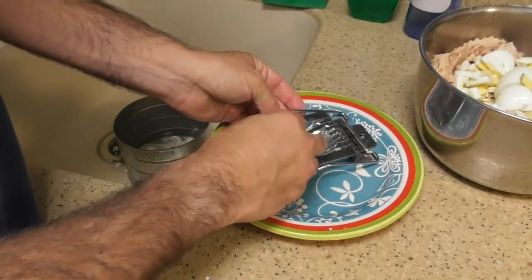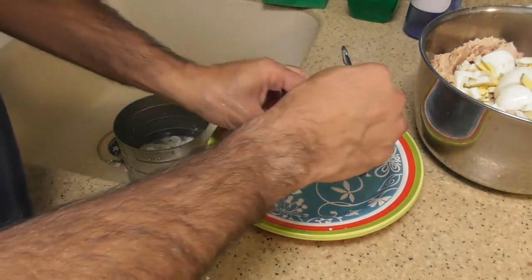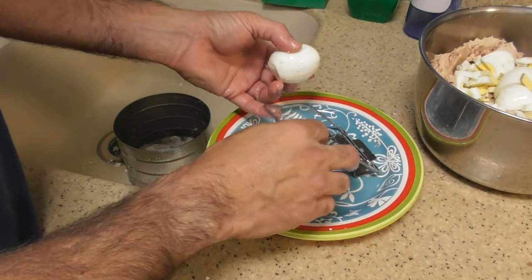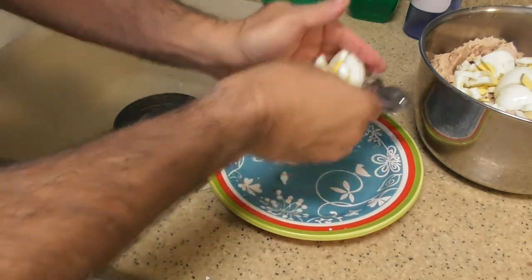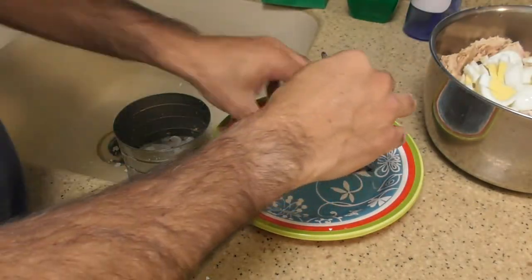What you want to do is take your three pounds of tuna. I don't even know if I need ten eggs — it's going to be very eggy. Three pound can of tuna — I'm going to do ten eggs. The dog is just sitting there waiting for food. Poor girl.